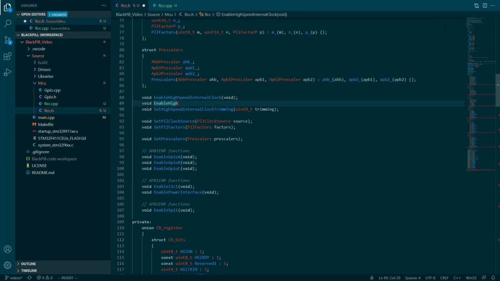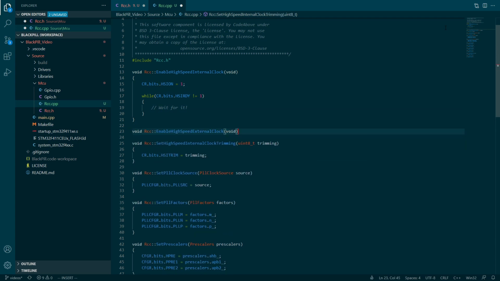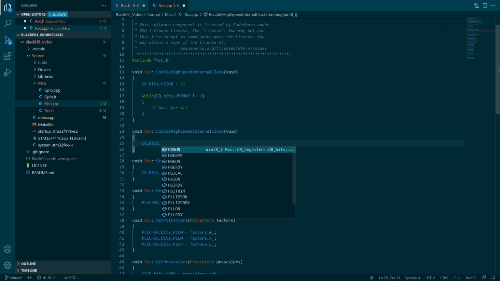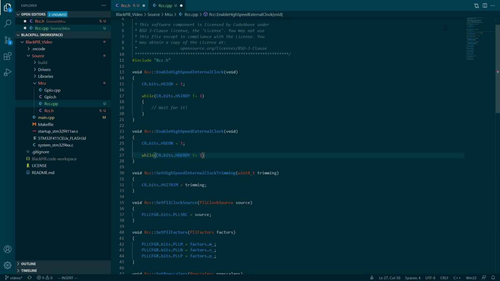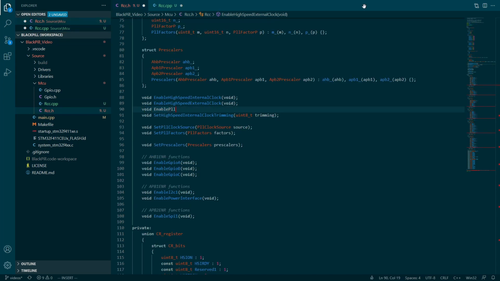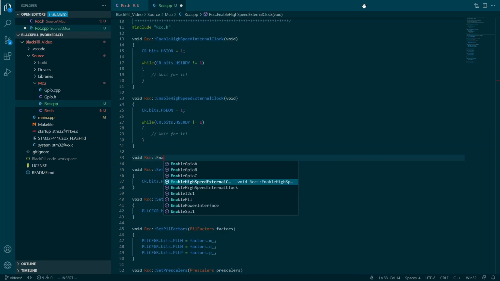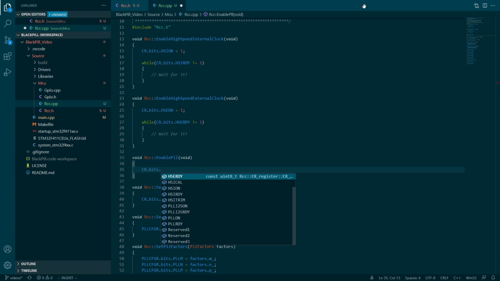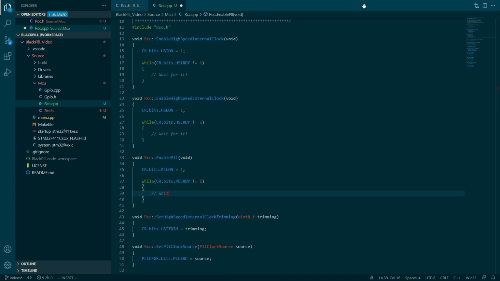Now we can enable the high-speed external clock using the RCC clock control register, but before we continue, we must wait till the system indicates an oscillator is ready and stable. This also means it is ready to use as a reference clock for PLL. We have already configured HSE as a source clock for PLL before, and now we can enable PLL. Also, this time we have to wait for the indication that it's ready and stable.